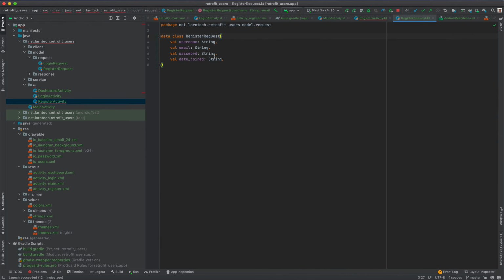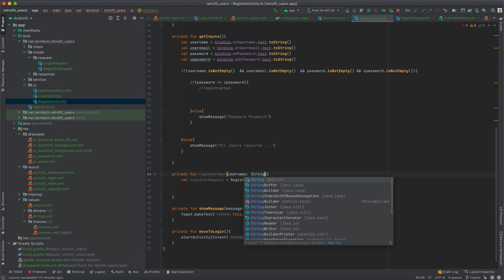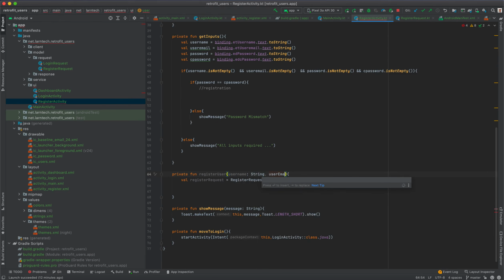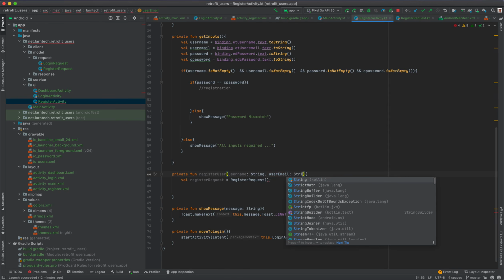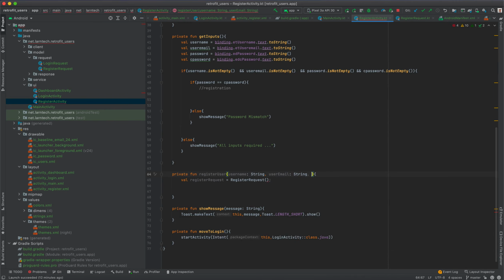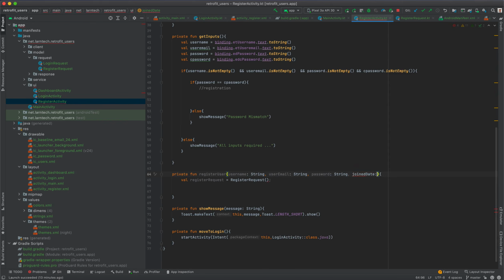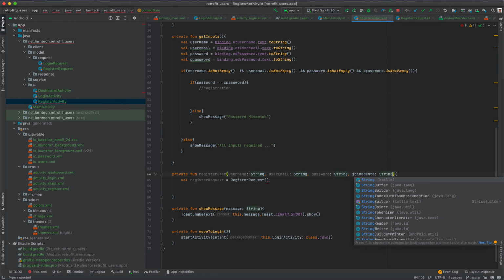So the expected data is username, email, password, and date. So what you are going to do is have this method take all that data: username of type string, userEmail of type string, password of type string, and finally joinedDate of type string.